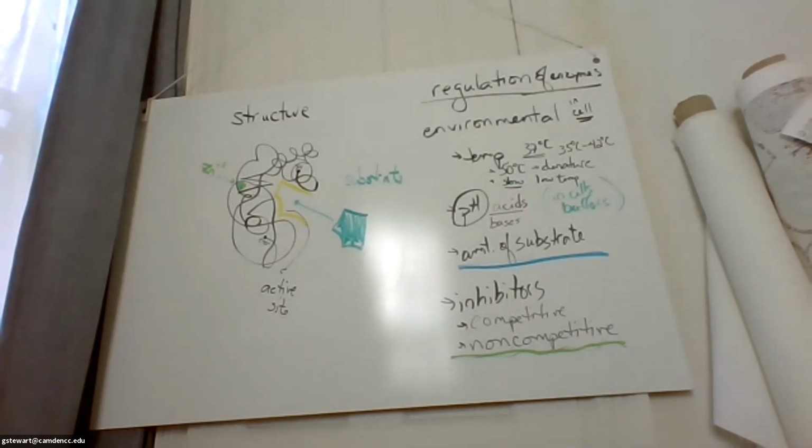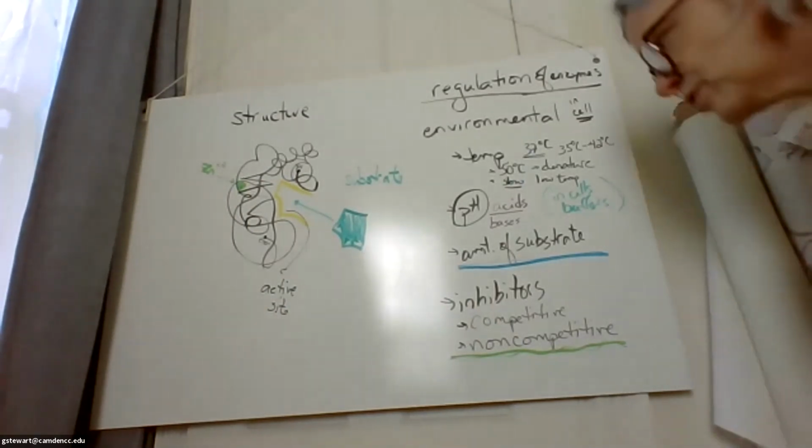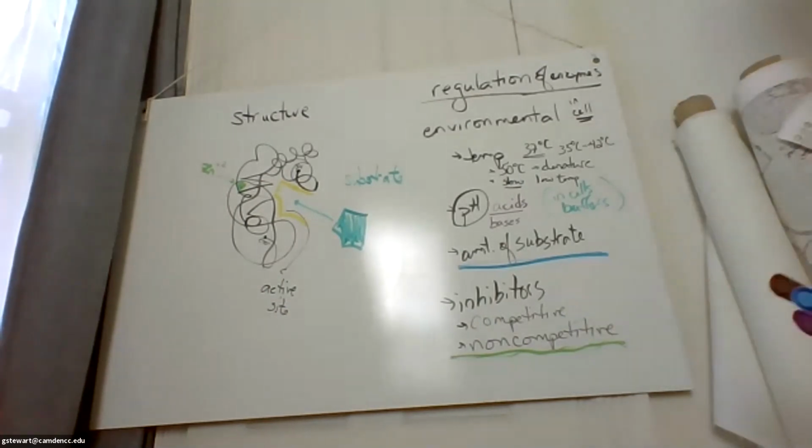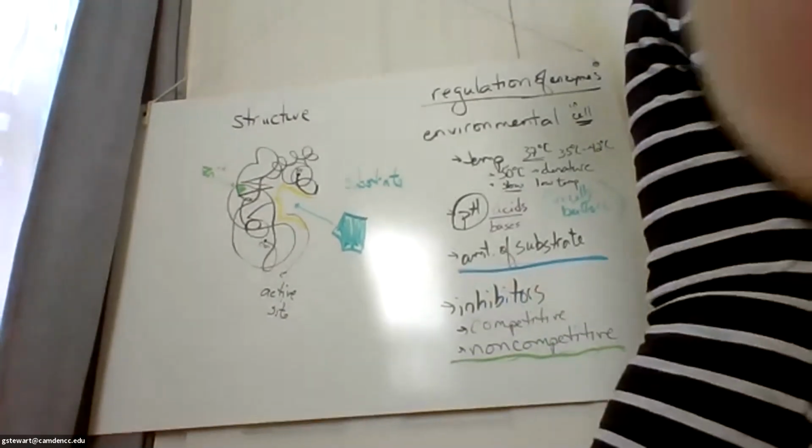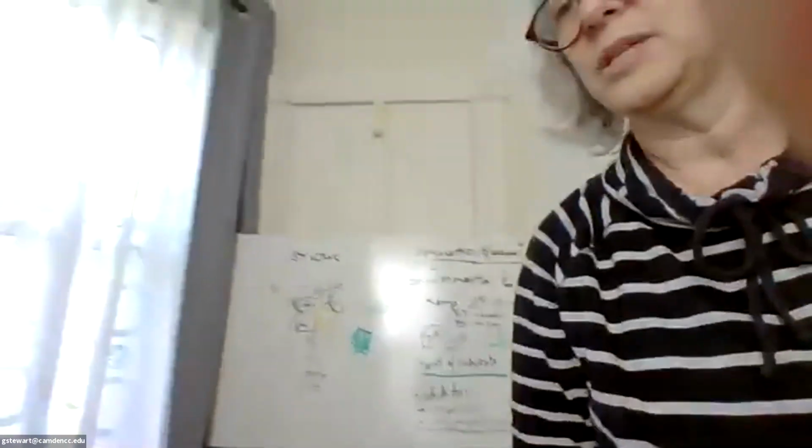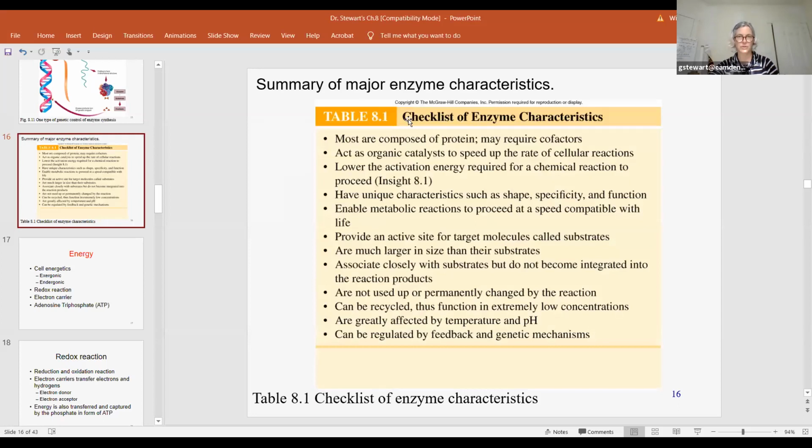Right? So those non-competitive inhibitors will return. And actually, some of the sulfa drugs are competitive inhibitors. That'll return to us in a later chapter. So we'll see those again. All right. Now, let me go back to these PowerPoints here and skip along through here. Enzyme characteristics. Whoa, there's a nice long table for you to read about.